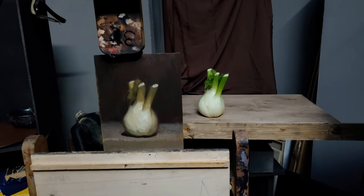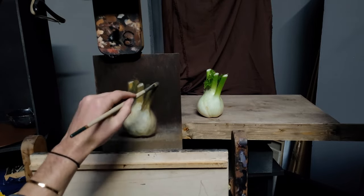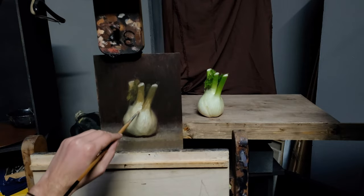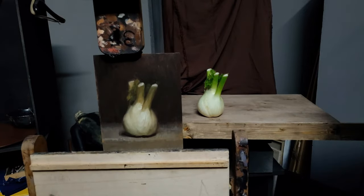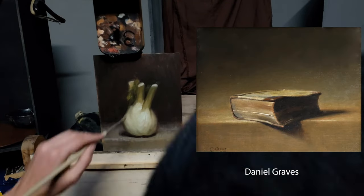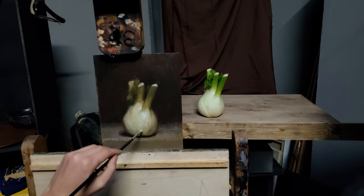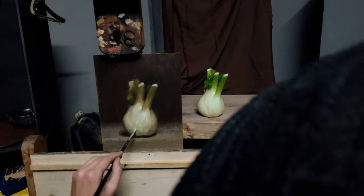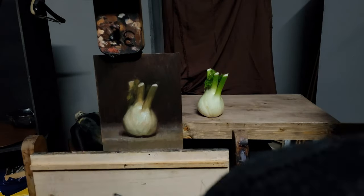You really need to get objects grounded and solidified in the surface, because the most common mistake I would make — and a lot of my colleagues make with starting still lifes — is to have objects that just feel unreal, kind of floaty and airy, not solidified on the ground. I've seen from the very best of the still life painters they can paint a book and it just feels so heavy that you can't imagine picking it up. I think that's a very powerful way of designing a still life.